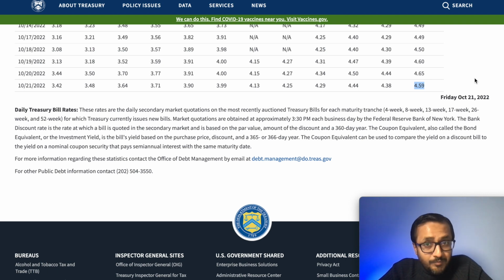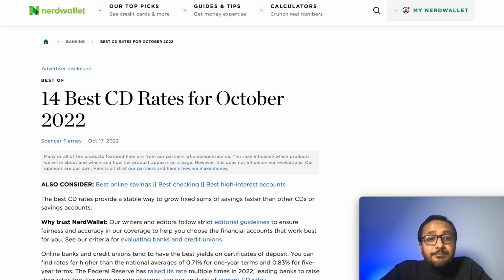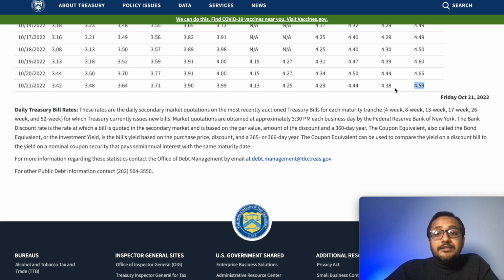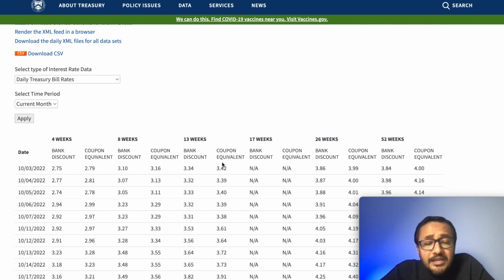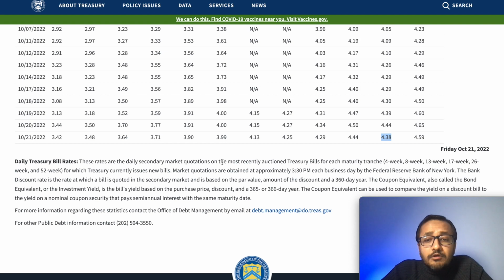Now you might ask me a question, then what is the difference at the moment between the interest rates in the CD, the bank CD that you can get from any bank, as well as the brokered CD that we talked about in my previous video, and this T-bills. So I already explained the T-bill for 52 weeks is 4.59 or 4.38, depends upon however you want to buy it, and you should also be able to get 17 weeks or maybe 13 weeks based on how long you want to park your cash for.